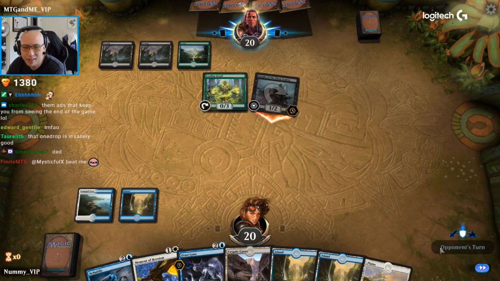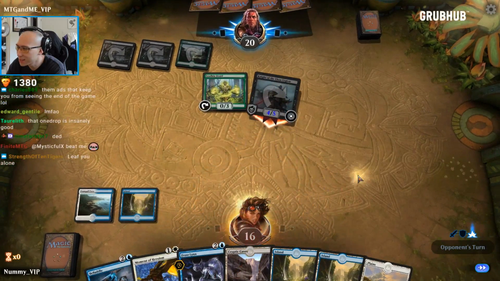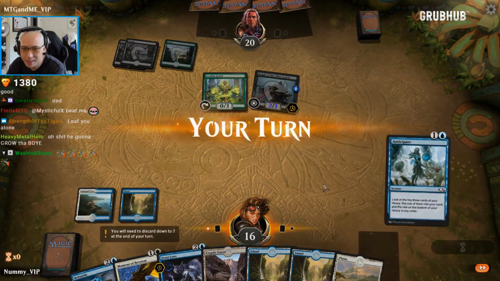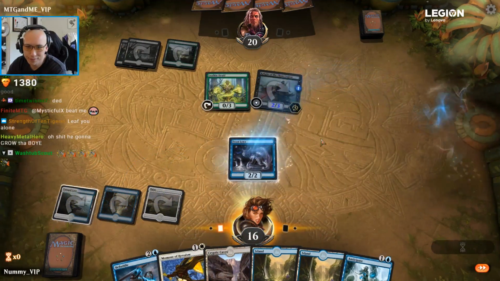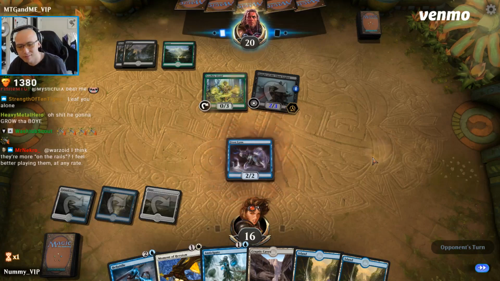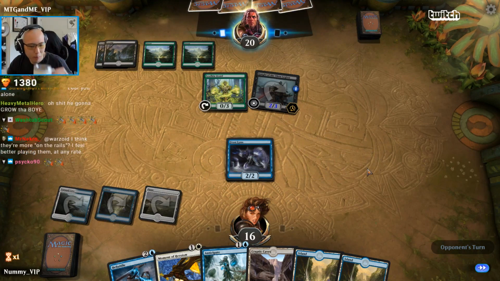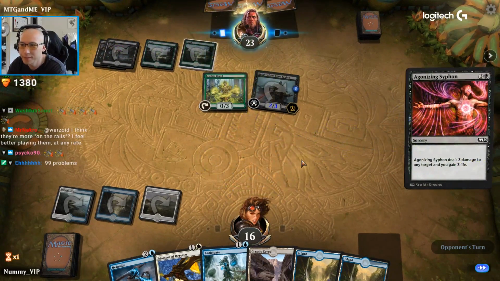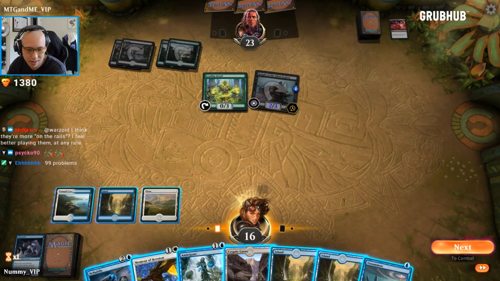I might just pump it. Yeesh. Well, that is what we call a problem. Agonizing Siphon. 3 damage to any target, gain 3. Bad.